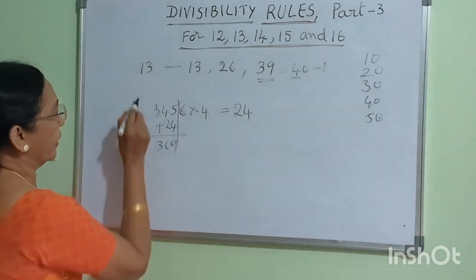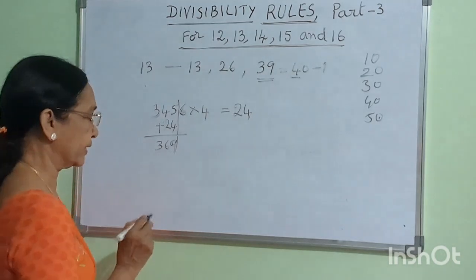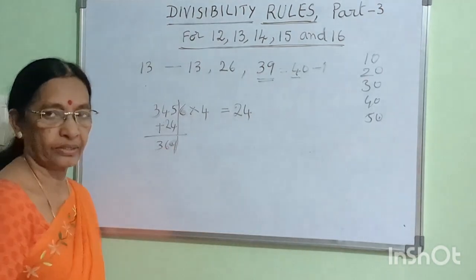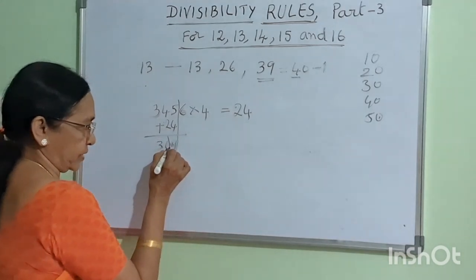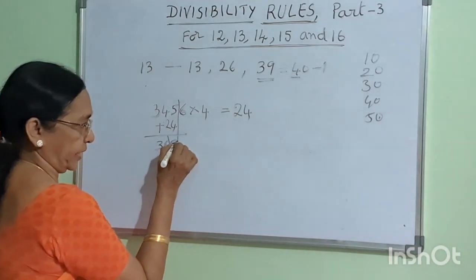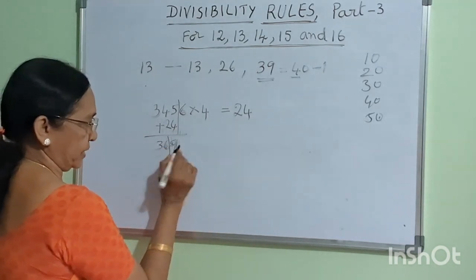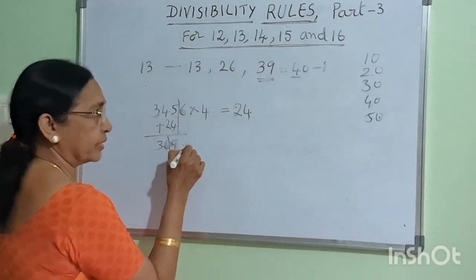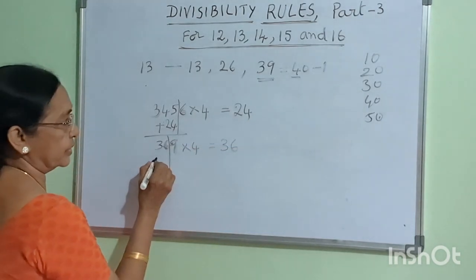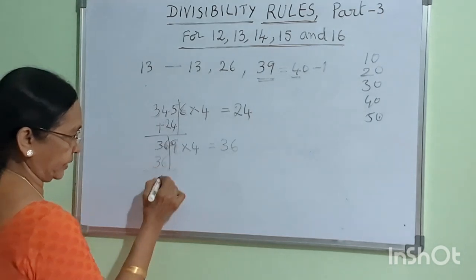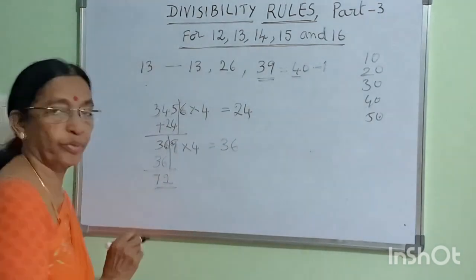If this is divisible by 13, then we can say that the whole number is divisible by 13. But even this we can't say is divisible by 13. So again we use the oscillator with the same procedure. In the units place there is 9. Therefore multiply it by 4. 9 fours are 36. Add 36 to the remaining number: 36 plus 36 is 72. 72 is not divisible by 13.